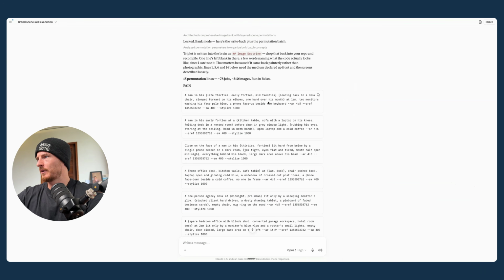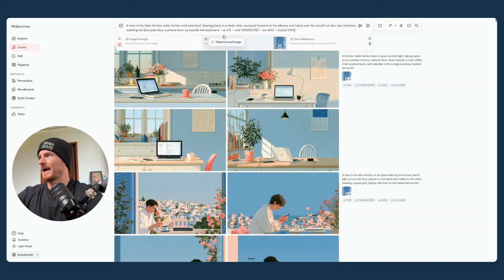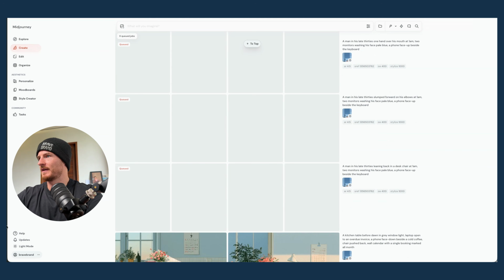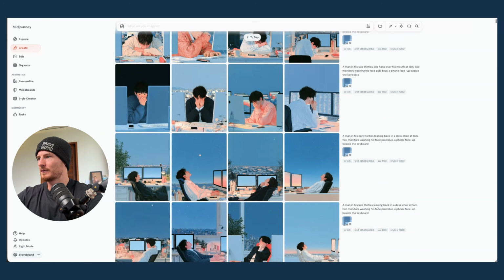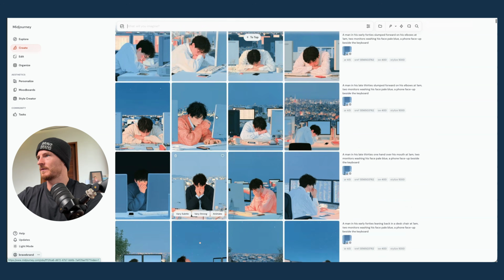Okay, guys, so now we're going to go ahead with the curly braces. I'm going to drop it in, and I'm going to show you what happens when you use these. Okay, so we've got our extra reference in there that we like, and we're going to send it. And you'll see that multiple images are going to be generated, and they're all going to be specifically different.